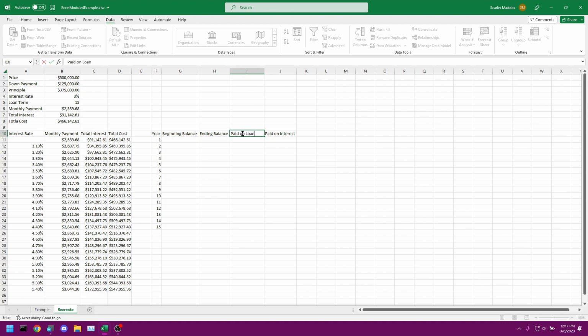All right. So this first beginning balance is obviously going to just be our principal. We're going to have to calculate these three, and then this one down here is just going to be this copied.